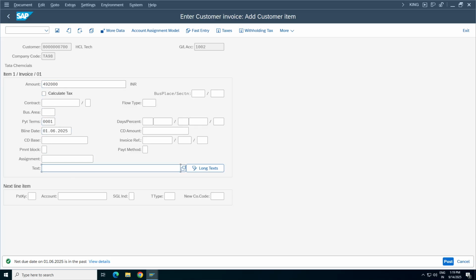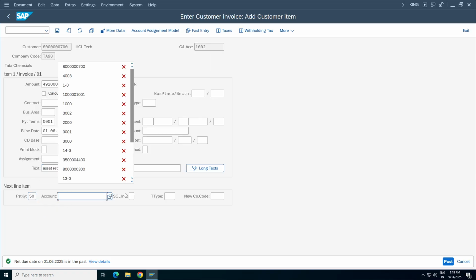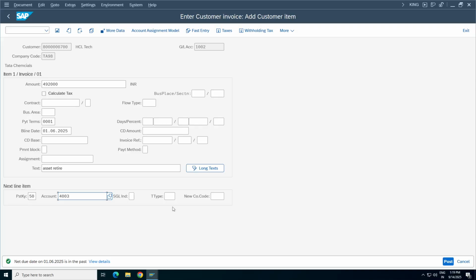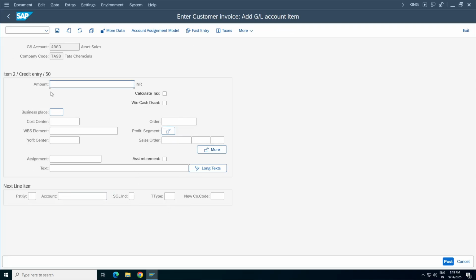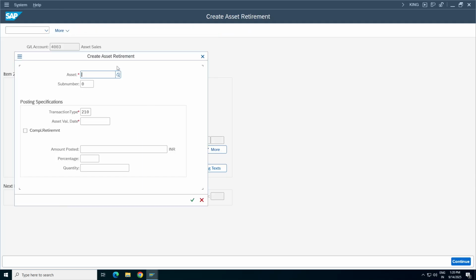Payment terms correct. Text asset return. Now here I want to give 50, and this is your 4003, right? Sales account, I mean asset sales account, and press enter. Now here 4,92,000, I got this option. Okay, click on asset retirement. You can give this one as well, asset retire. Press enter now. So you're getting this box.